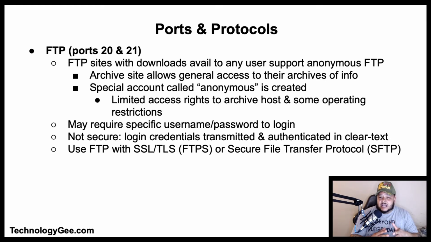support anonymous FTP. Anonymous FTP is a means by which archive sites allow general access to their archives of information. These sites create a special account called anonymous, and user anonymous has limited access rights to the archive host, as well as some operating restrictions. Some FTP sites require the user to log in with a specified username and password.